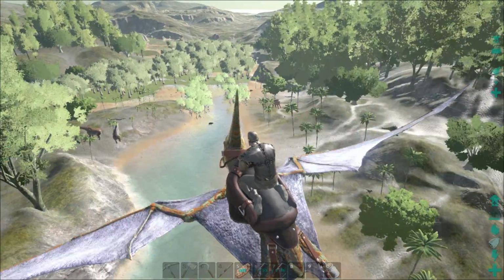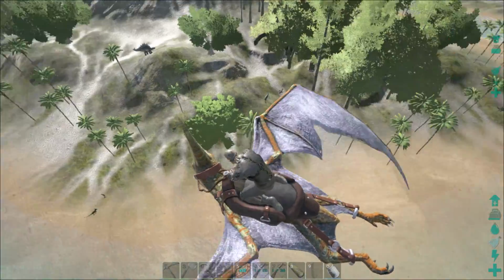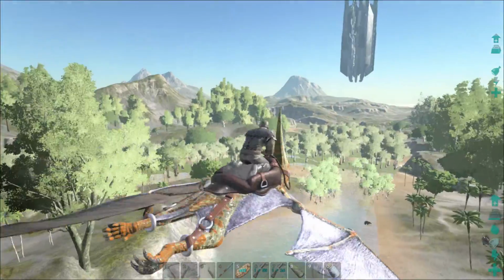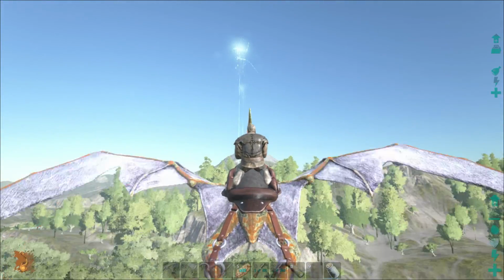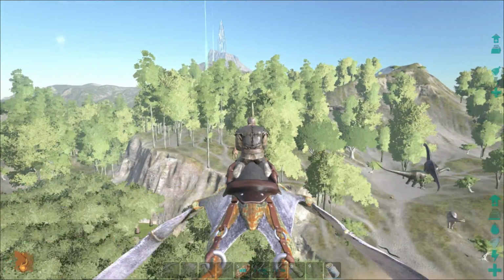So you can see I'm avoiding all these nasties. There's a few parasaurs down there. They're not really that nasty, but I really do need to get a couple of, you can see down there, there's a few scorpions, a couple of raptors, and I'm just not even having to worry. And so I can just go and see these dropped loot crates over here and just fly to them. Drop down, grab them, and then fly away.